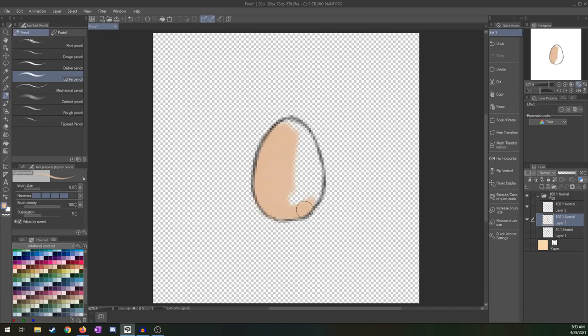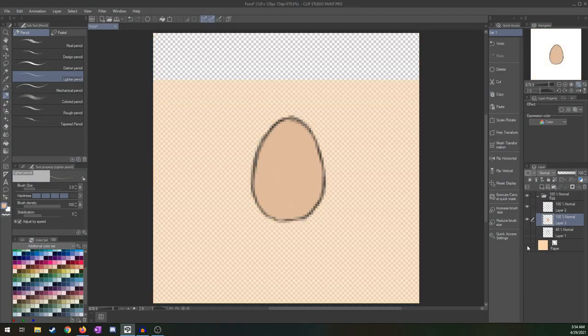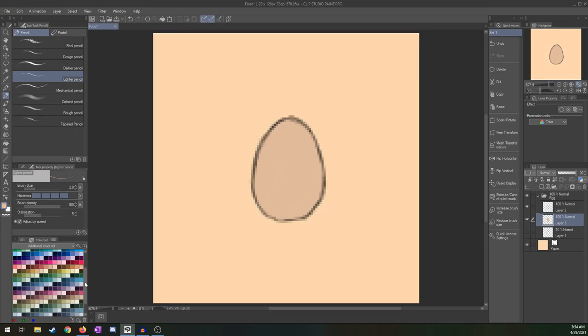I just turned off the paper here because this is a similar color to that. This color could be kind of there. And I don't actually mind if there are little stray things outside there. I've been keeping that consistent, purposefully, because I think it looks nice. Kind of that sketch feel. Now that we have that base coat down, I've been sticking with 2 for a lot of what I want, because I think that gives the pencil look we want. We can put paper back up. Hey, look, there's an egg. And if I flash back between these two very fast, I can make sure there's no transparency where I don't want there to be transparency.